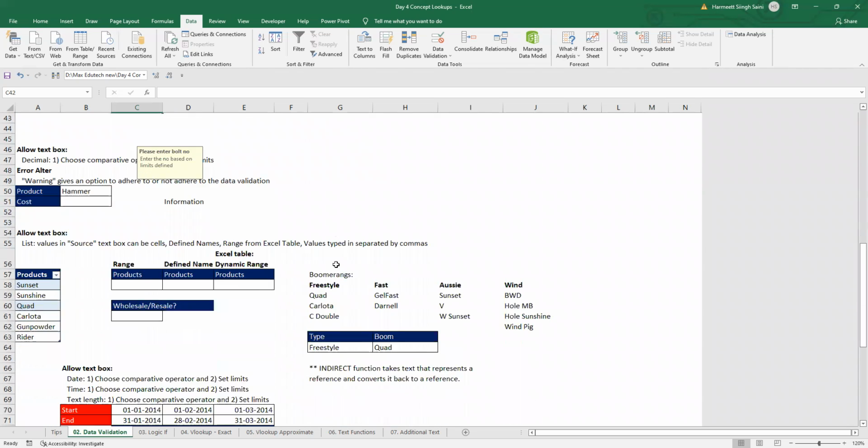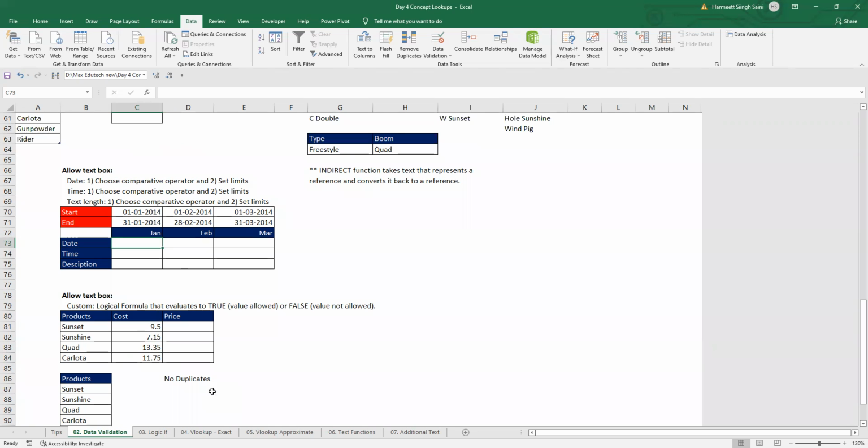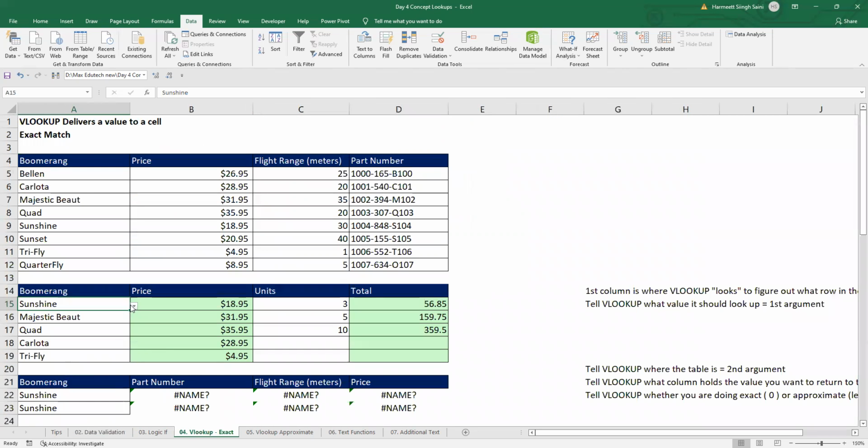Any confusion on this so far? There are many things. You can also do it for dates. You can do it for time. We will cover this in detail, maybe towards the end of the Excel basics. But this is what I wanted to drive home: in VLOOKUP, whenever we use a data validation, you at least make your output error free. There is no chance that an error can happen if you use a data validation. Any confusion on this so far?